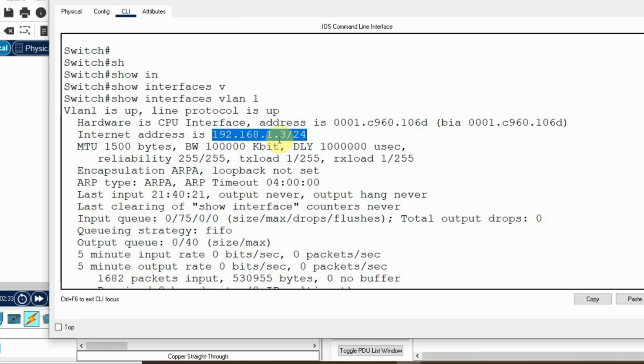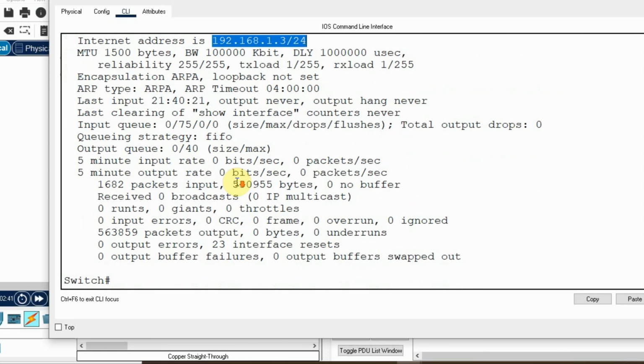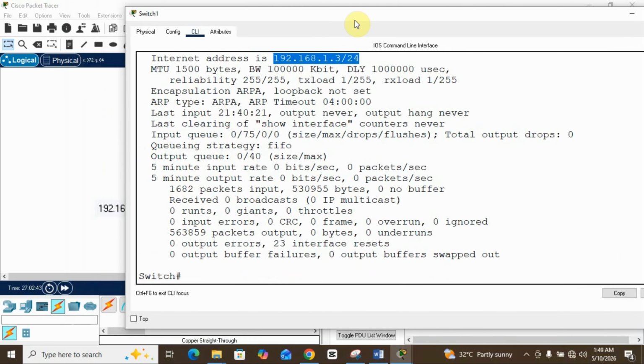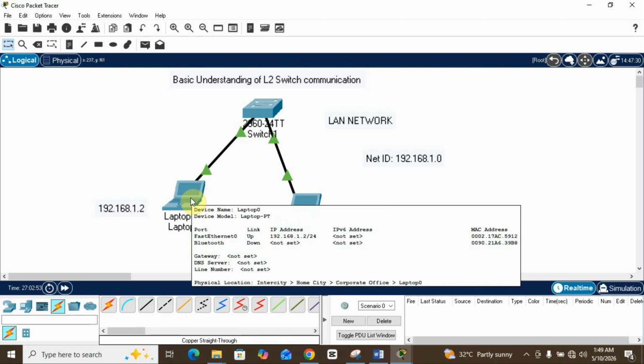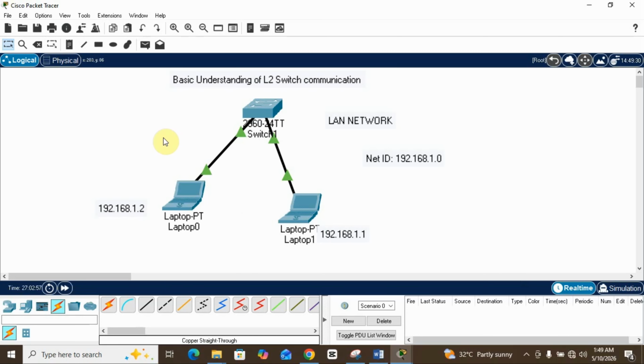The IP address I've assigned over here shows that indeed the IP address has been assigned successfully to this VLAN 1, and I can configure Telnet or SSH, which will later allow me to access the switch from maybe this device. If I'm here in the switch, I'll now connect to the switch through my laptop. We'll get to that in some labs where we'll be configuring Telnet and SSH.